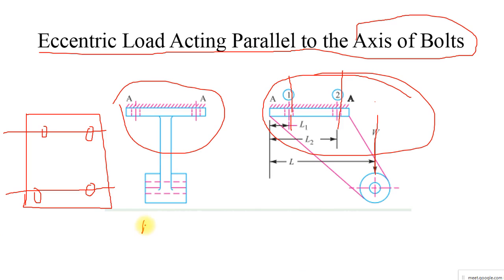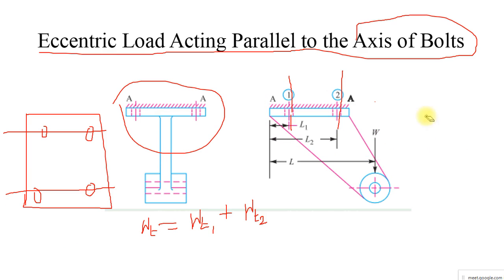One is the total tensile load, which can be given as the load acting, and at the maximum... Let me tell you one thing. What happens if the load is applied eccentrically like this? I can tell very easily that this part of the bolt and nut will be loaded heavily. The reason is, from this fixed point, this L2 length is going to bear more load since it is very near to the load applied.